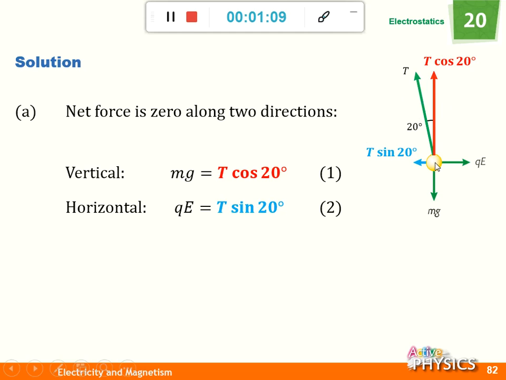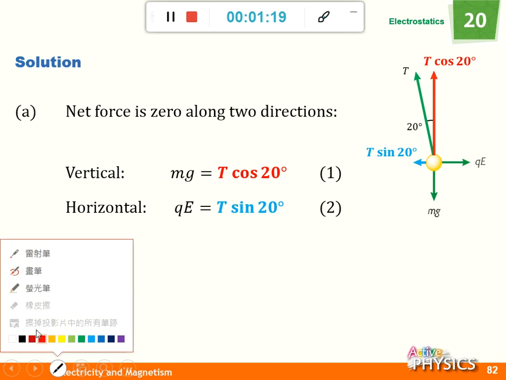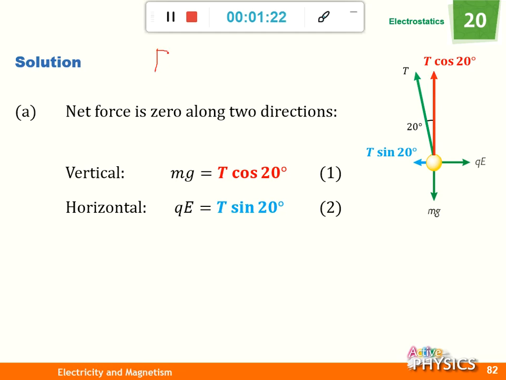Okay, here we have mg, which is the weight, and also we have the electric force. What is the electric force? Look at this again. E depends on V over D. But what's E? It should be force per unit charge. So in this case, in order to find out the electric force, you can use field strength times the Q. It means that this one is QE.